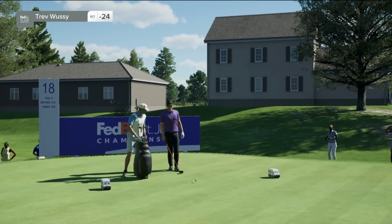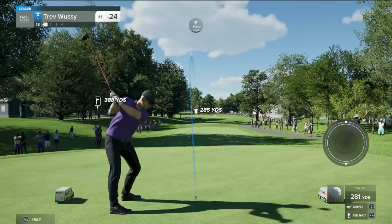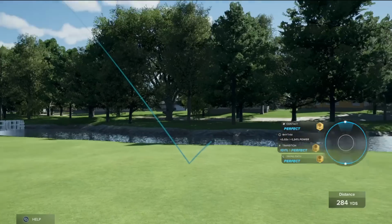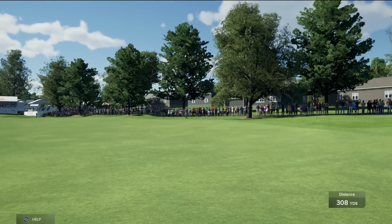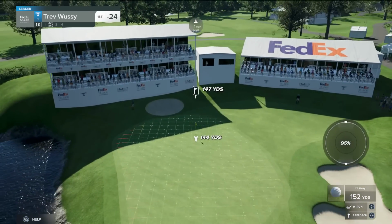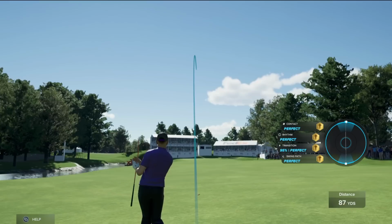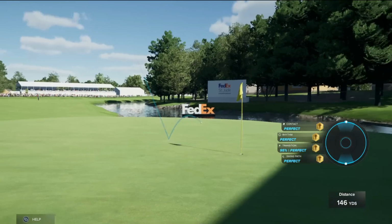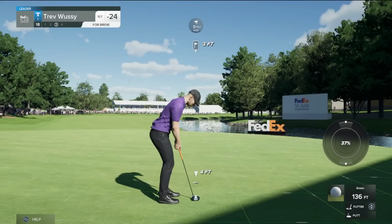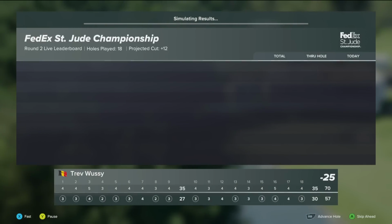Time for the tee shot at 18. Could not be more perfect. Caddy tells us this is a 9-iron. This one is absolutely hunting. That's a remarkable approach, and now a birdie putt at 18. And a fantastic look upcoming. And the finishing touch on a busy day on the course.